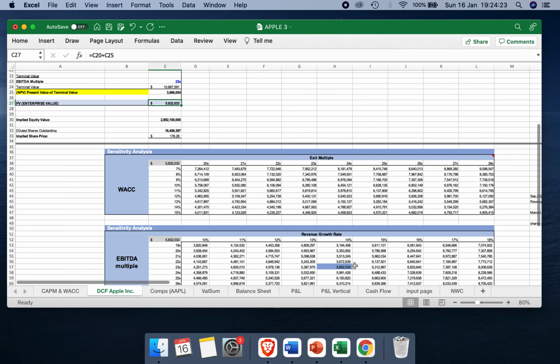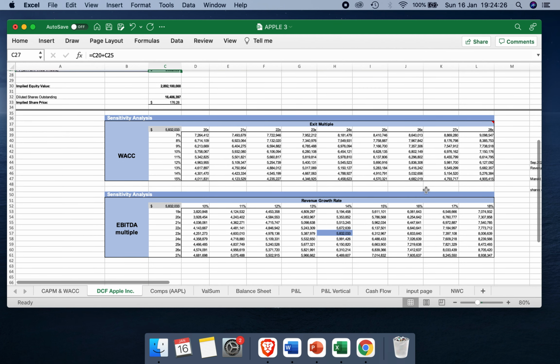gotten if they changed. And this is the range of all the values I got at the end, because I thought, okay, if these factors change, then the enterprise value of Apple would be this, or this. So as a conclusion, what I learned is that in discounted cash flow analysis, you can never find a single value and say this is the intrinsic value of this company. It is just a range of different values, and from there you can estimate what the value is.